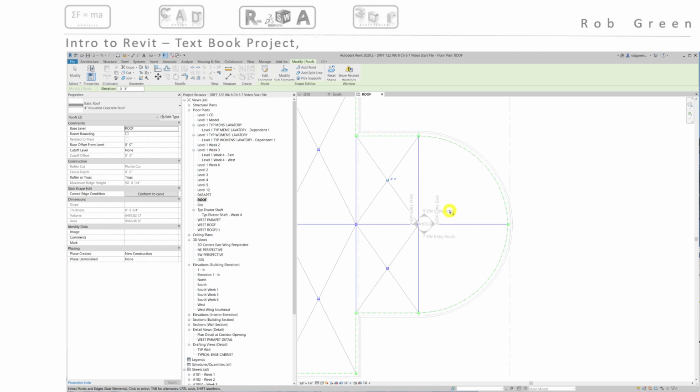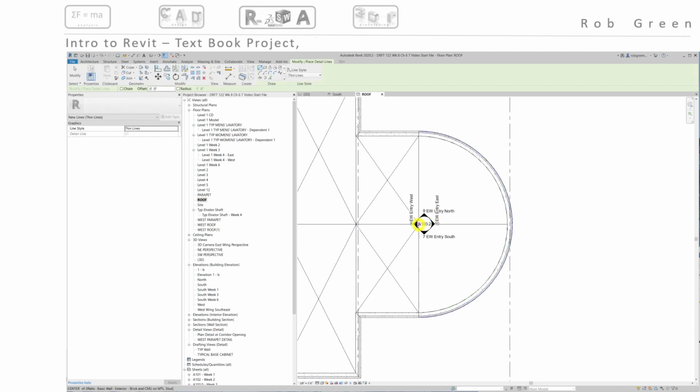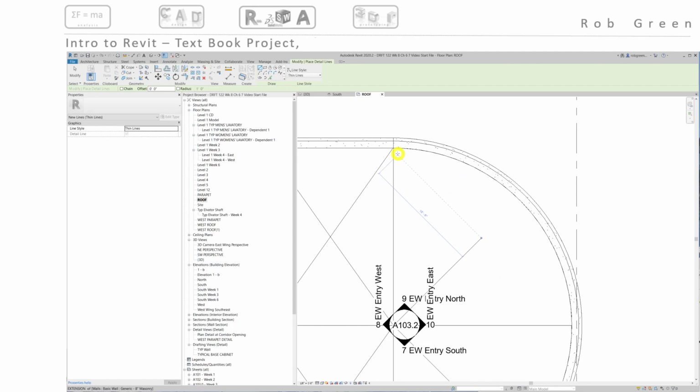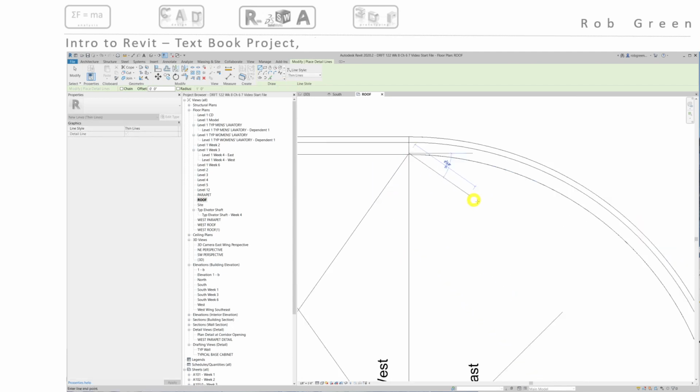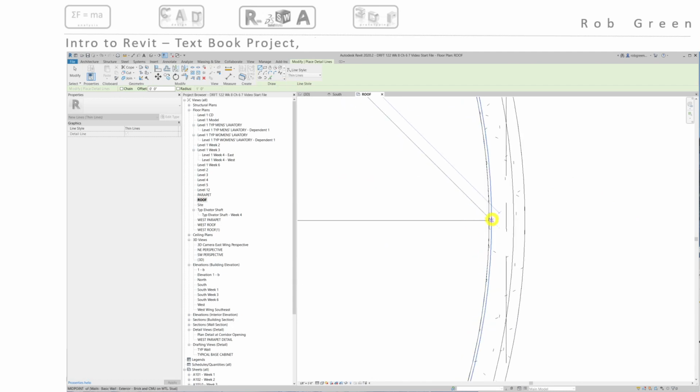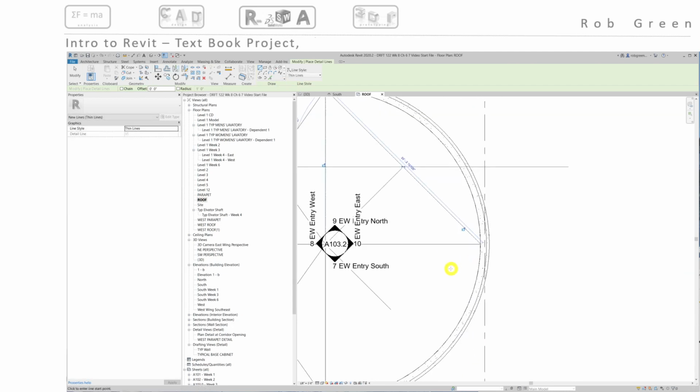Okay, so I do need to do a little bit more work out here. I need to set a point to -3 inches out here. So let's see. I'm going to draw some lines, making sure I snap to the endpoint. I want to go up at 45 degrees and then come down at 45 degrees and draw a line. I tried this before. I don't know why it didn't work. Oh, that's why. I want to go from the wall point. Let's see if I can get that snap. There it is, to the midpoint.